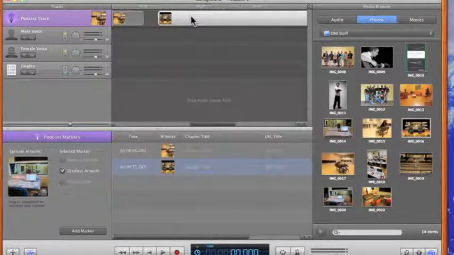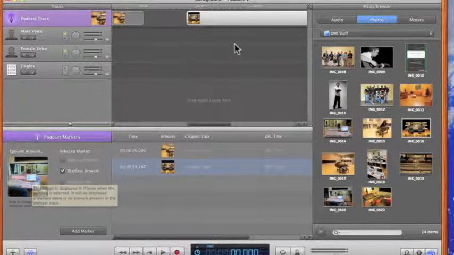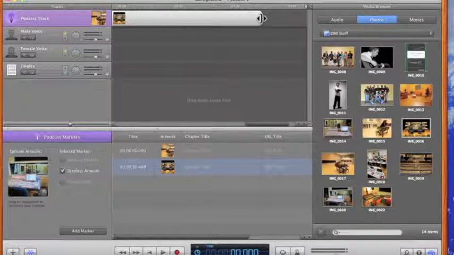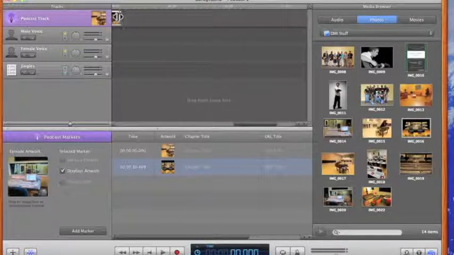in that particular spot. Now we can leave this blank right here, and when the podcast is playing back, if we leave that blank, then this picture right here is going to come up. The main picture is going to come up. We don't want that at this point, so we're going to put this picture of Studio A there. And we're going to let that run, let's see, for 10 seconds, which will put it on the 40-second mark.